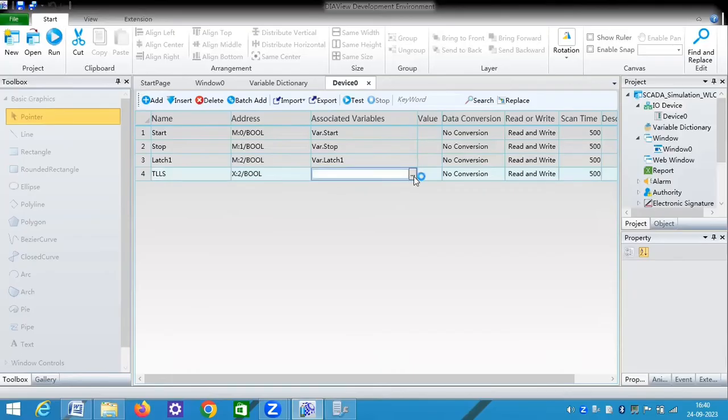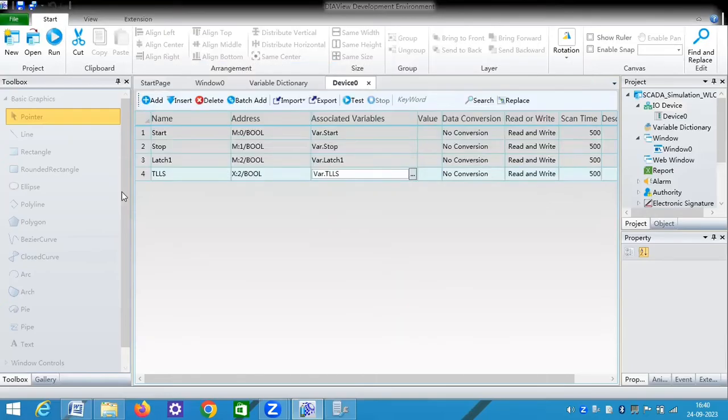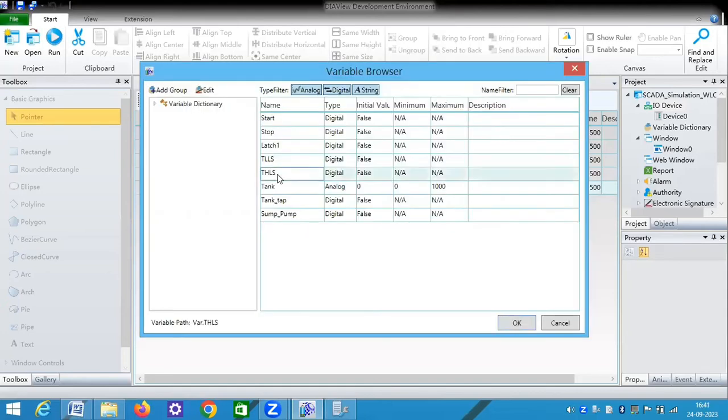Since we are simulating, nothing to bother about at this stage. I just choose the next one. This is tank high level sensor, and this is connected to X3 of my PLC.